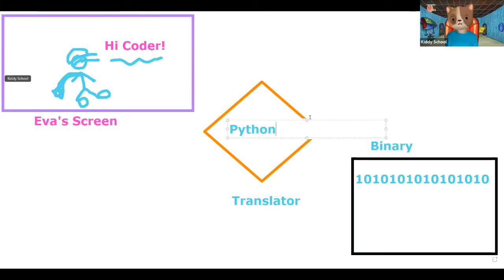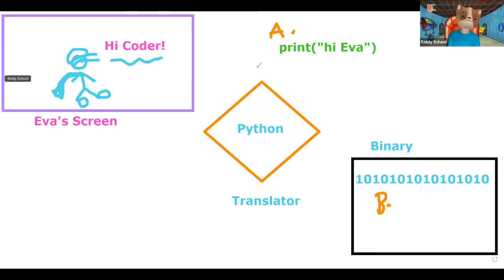And what's Python? It's a coding language which helps you to build games, animation, robots, programs, websites, web apps, applications, automations, everything with your code. So I'm going to write a simple code here. I'll say print hi, or I'll say print hi Eva. So what do you think, high five again? Nice answer.